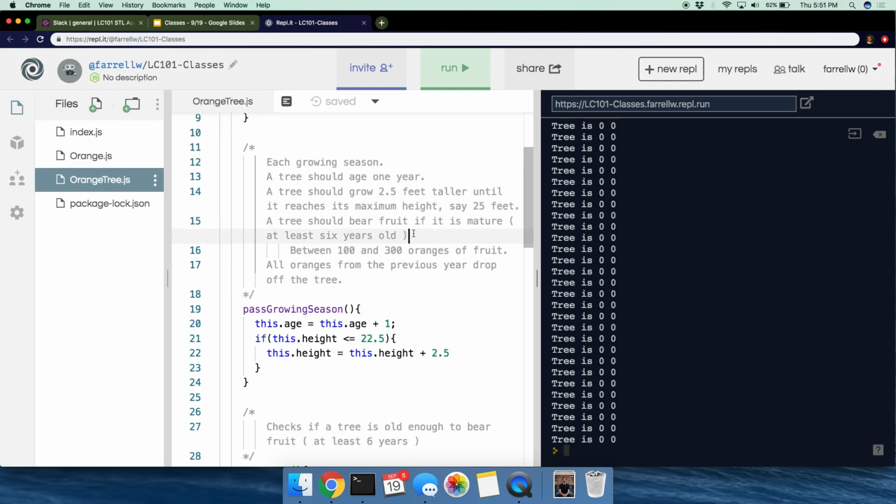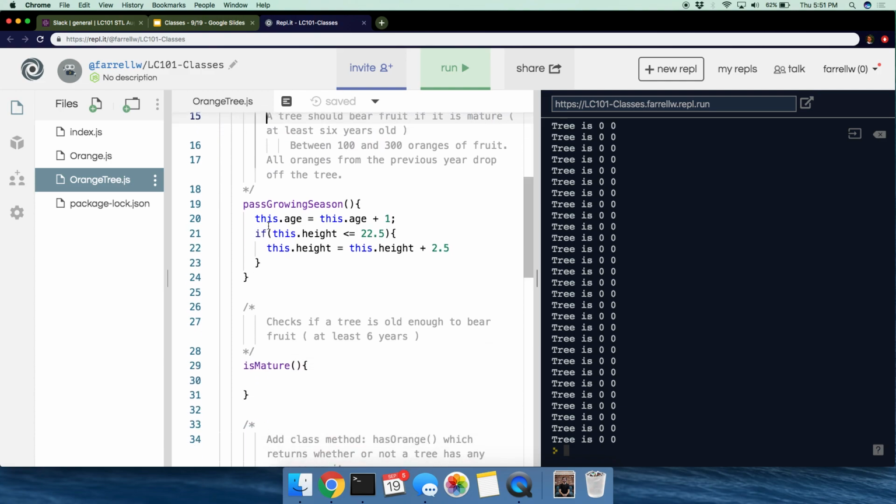And in OrangeTree on line 15, you find the 6-year-old requirement for a tree being mature. And if you want, there's even a function you could use called isMature.